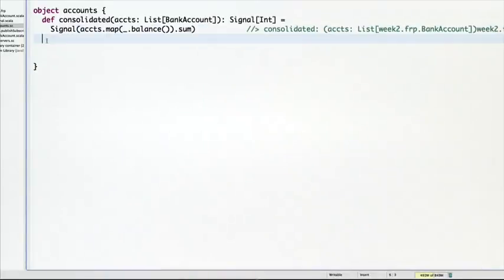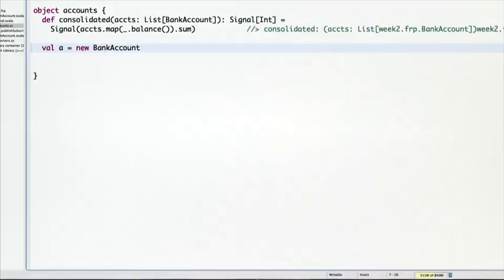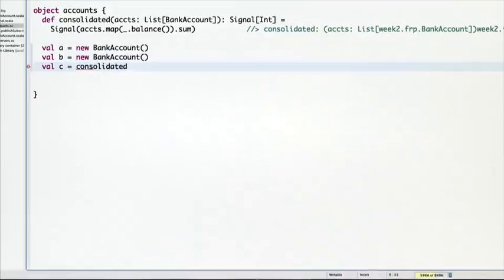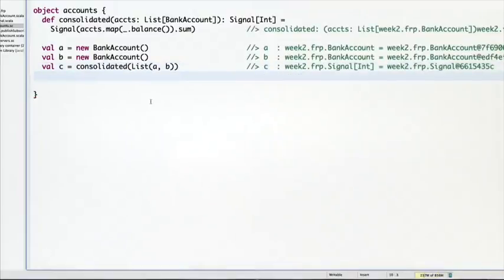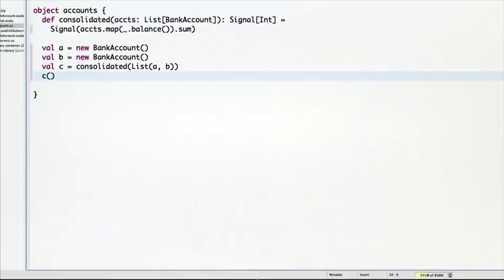What we do now is we define, as before, a number of bank accounts. And we want to find out the total balance in consolidated, so the value of consolidated at the current time.